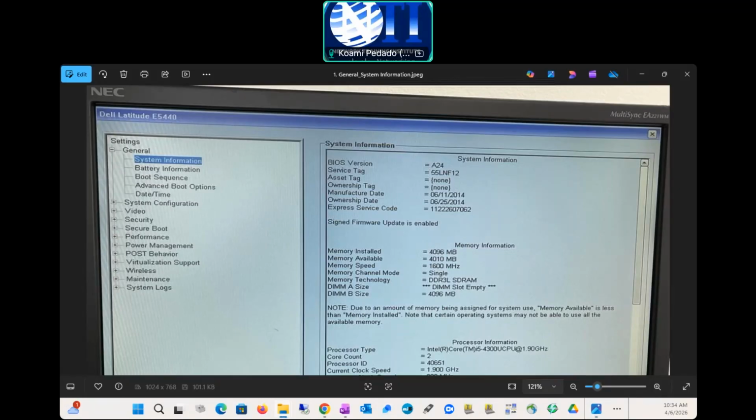The system information will tell you, what is the BIOS version? Here's the BIOS version, and this computer is A24. Yours is 1.39. So everybody has a different one.